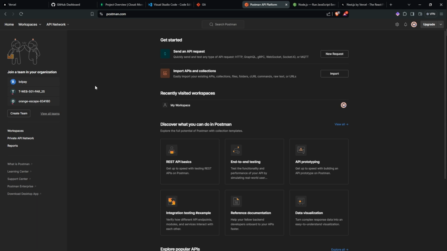Postman is what we will be using in order to test our APIs on our localhost, before we have to push that to Vercel, so we can make sure that all of our APIs are functioning the way that they are meant to. We are able to create users and also update users, fetch a list of users, all of those. We will be using Postman before we do our deployment and then connecting our APIs in FlutterFlow.